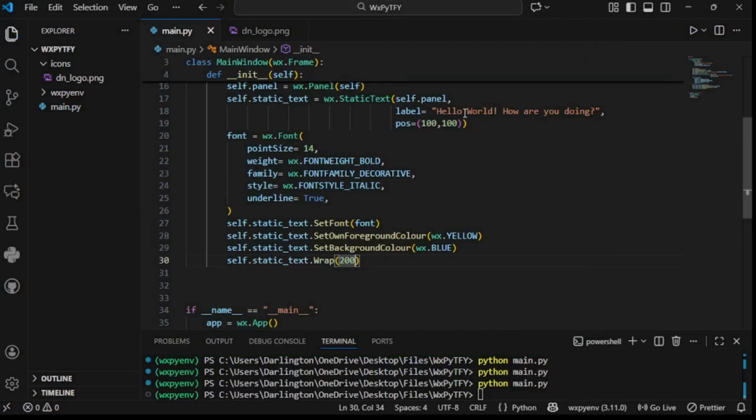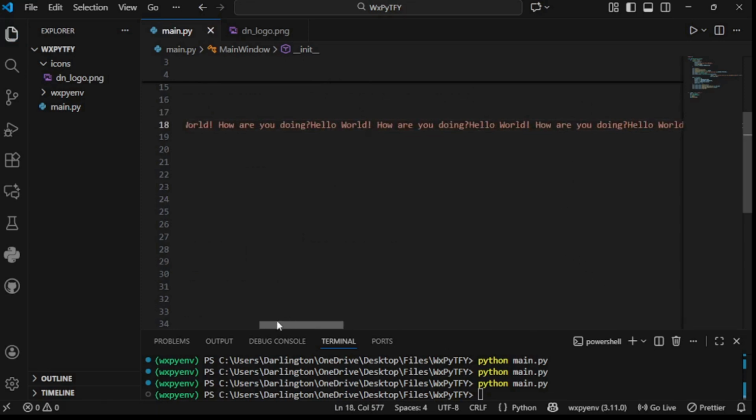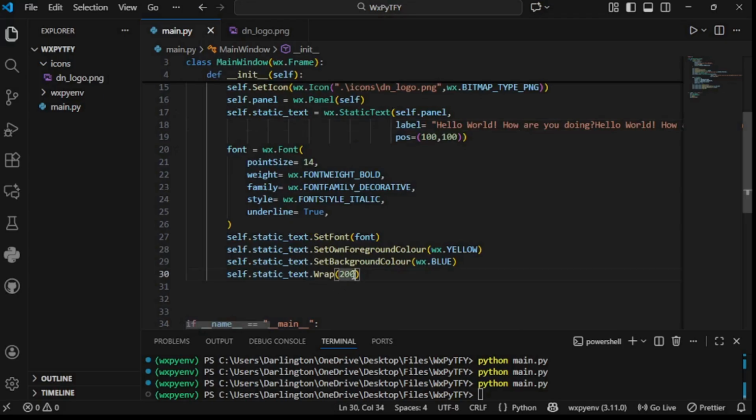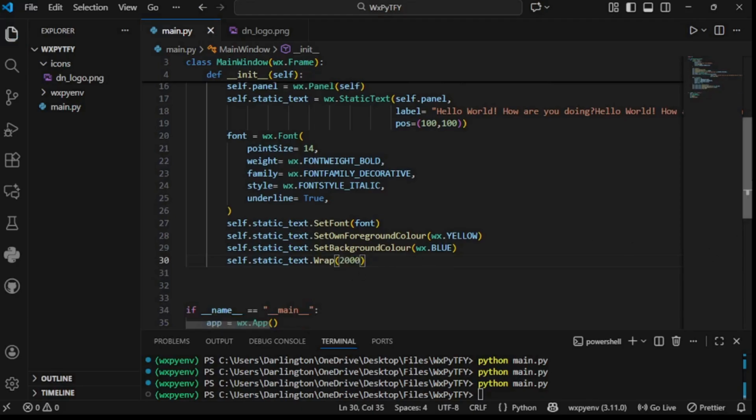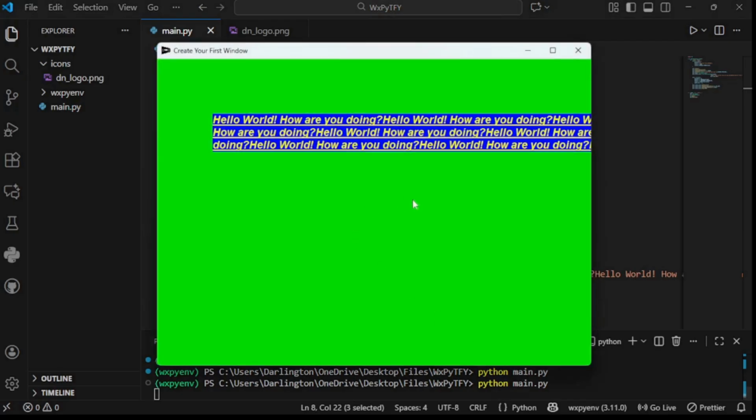and if we continue to add more text, let me just copy this and repeat it. And I come here and say this should be 2000, for example. This 2000 now is greater than this width here, 800. So if I save this now and run it, you can see that some of the text is hidden, despite the fact that we have a word wrap in place.